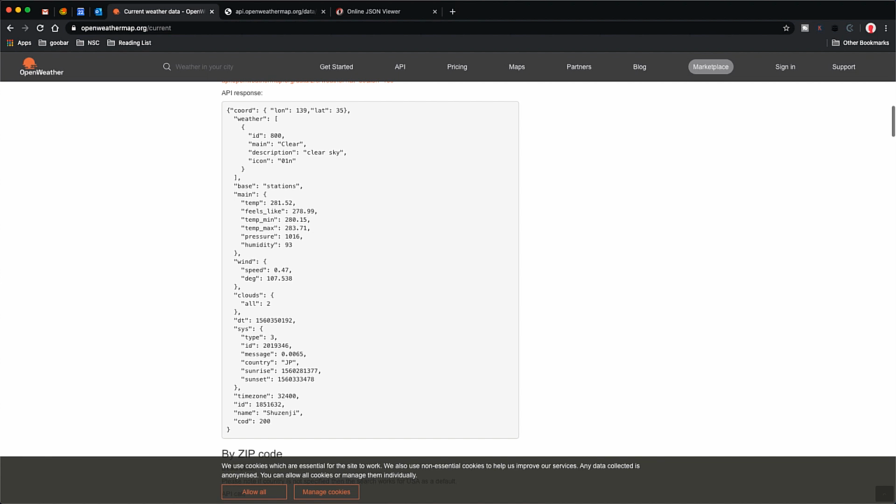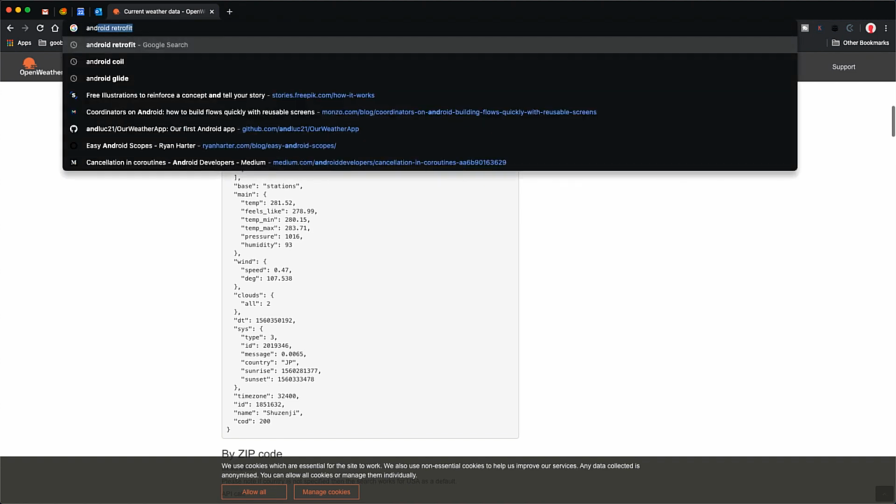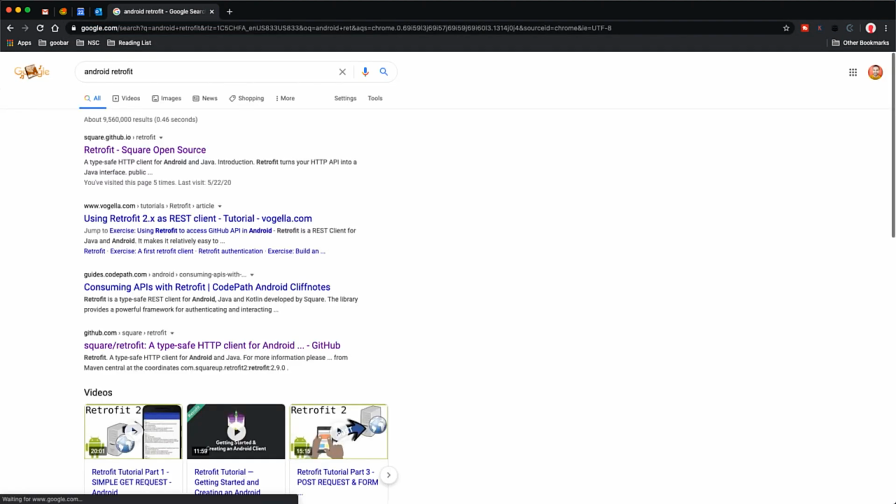Okay, now that we've explored the endpoint a little bit, let's close these tabs. And now we want to take a look at Retrofit, because we want to start integrating Retrofit so we can actually use these endpoints. So go to your search tab and just type Android Retrofit.